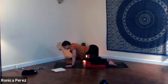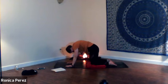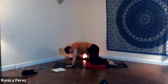And so as you inhale, you drop your belly, looking up, broadening collarbones. Exhale, you start to curl the spine, drawing the navel up and back as you come into an angry cat. Just noticing the spine this morning, how it feels here. Trying to feel every muscle along the spinal column.